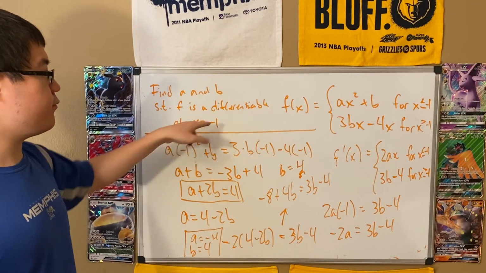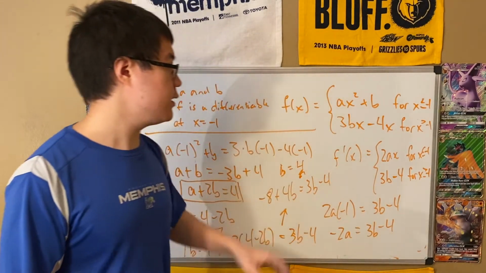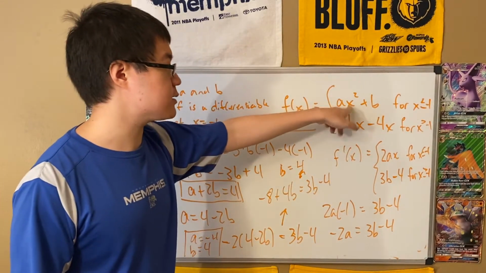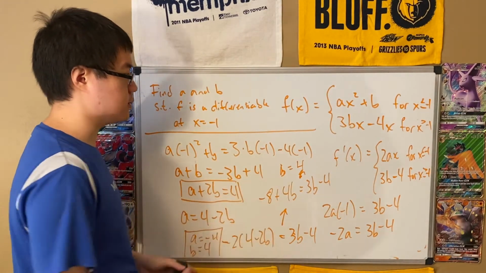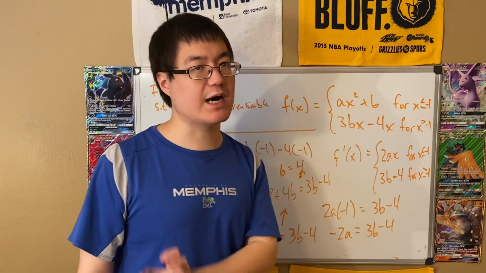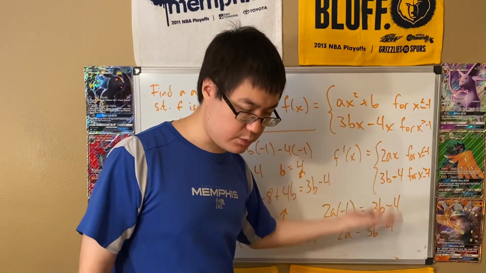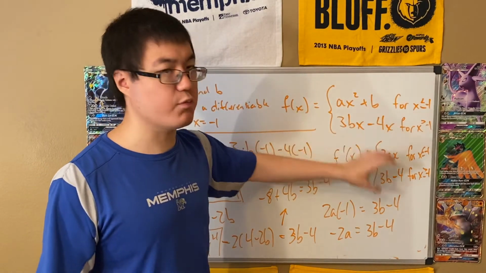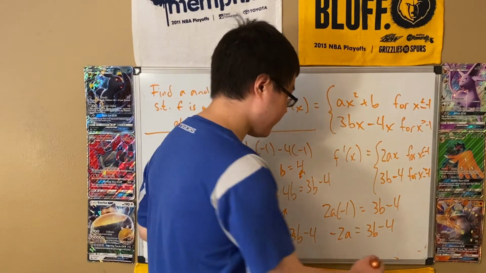So again, when you have a and b, when you have the word differentiable, the question becomes a lot harder. You just have to do the continuous ones twice. So what you do is you first take your split point, plug it into x, and set these equations equal. That's what we did here. And then we sort of box this guy because this is one of the equations. Then we took the derivative, and we're going to do the same thing with the derivative. Keep in mind that the derivative of constants is still 0. B is a constant, so that's why this derivative is this. And then the derivative of 3bx is 3b. The derivative of minus 4x is minus 4. Then we took these two pieces of the derivative and plugged in negative 1 again. Set them equal. And now we have this equation.